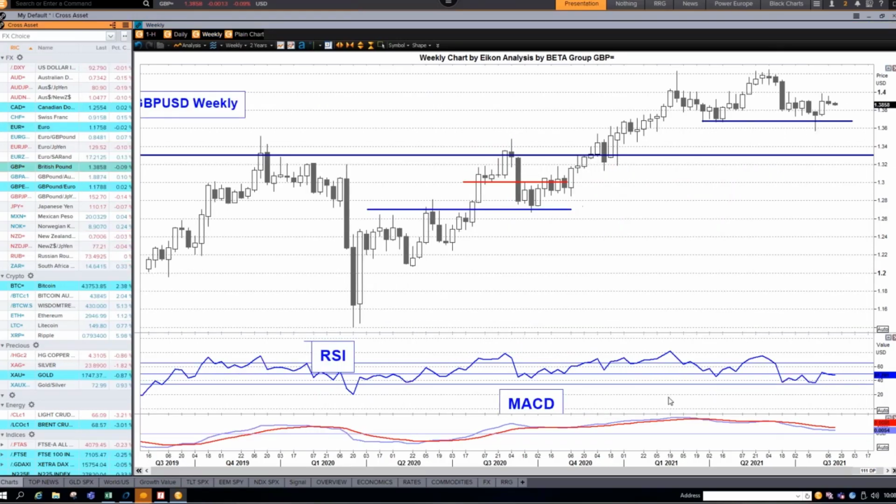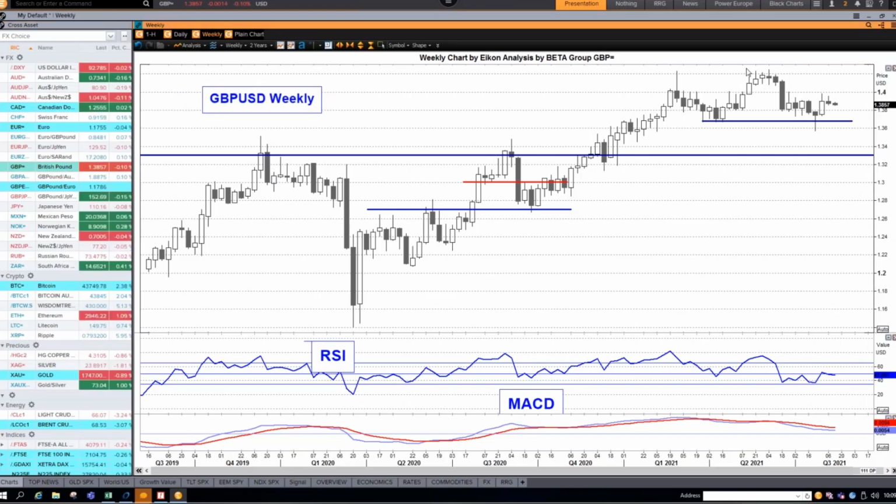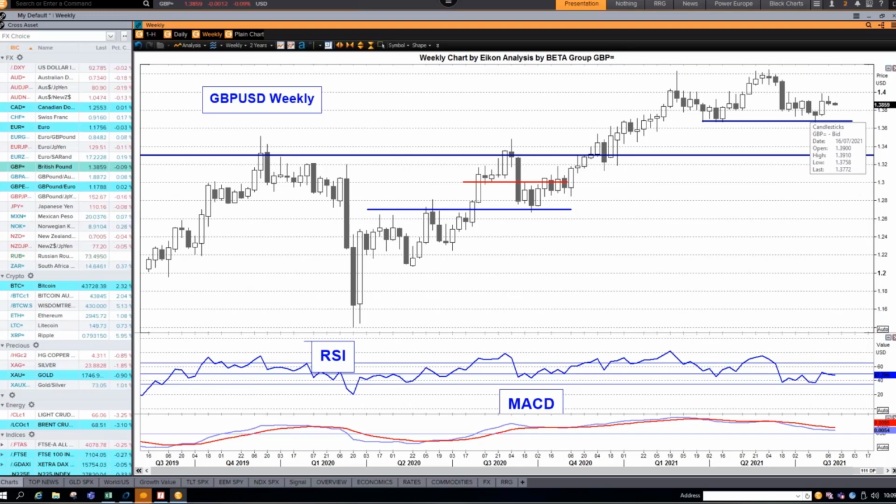All right, so on the pound, as opposed to the euro where we were looking at a head and shoulders top, here's the weekly chart on the pound, and here we're looking at a potential double top, a different type of reversal pattern. High, same high, here's the pullback point, but we're above it here. So this is a bit less threatening actually than the euro itself. So it's holding, so far holding the level of 136.80, and that's an important level, and we're holding above it, but it's not looking strong here.